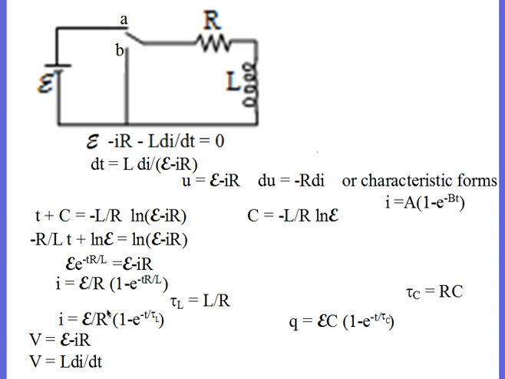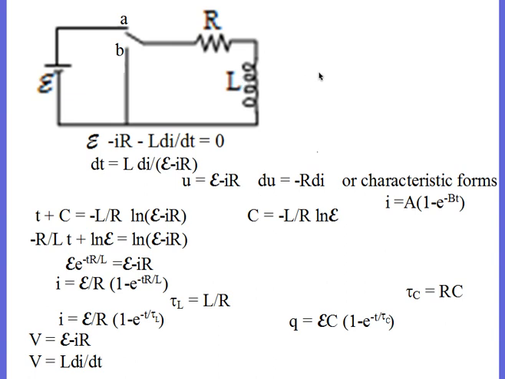You could get the units here right, and then it's 1 minus e to the minus t over tau L. Yeah, who can mess that up? But remember that this result is only from the differential equation for Kirchhoffing around this particular circuit, or one that can be reduced to this circuit.